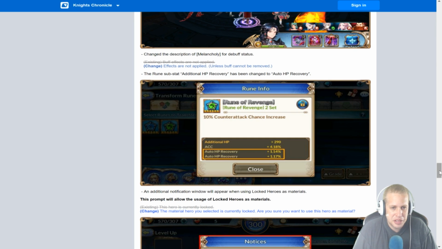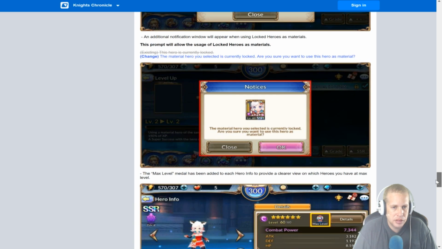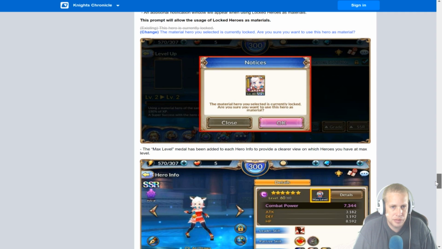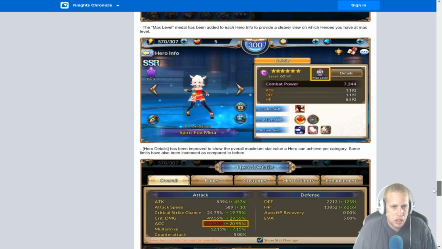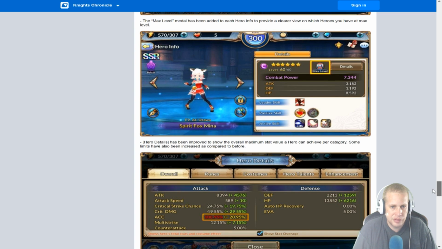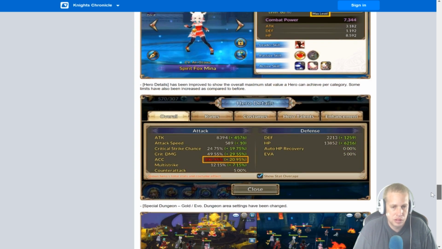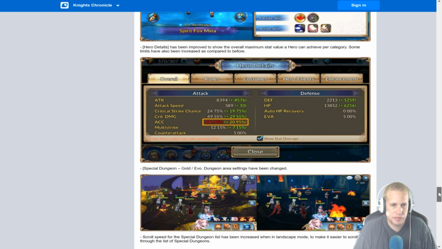The rune substat additional HP recovery has been changed to auto HP recovery. An additional notification window will appear when using locked heroes as materials. The max level medal has been added to each hero to provide a clearer view on which heroes you have at max level. That was pretty easy to see, but alright.